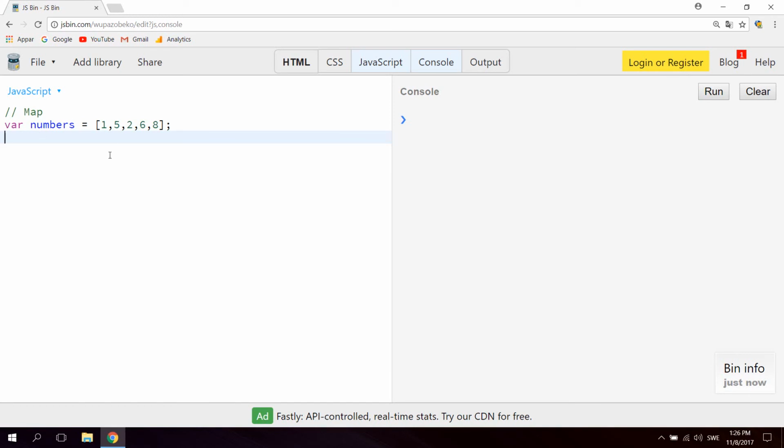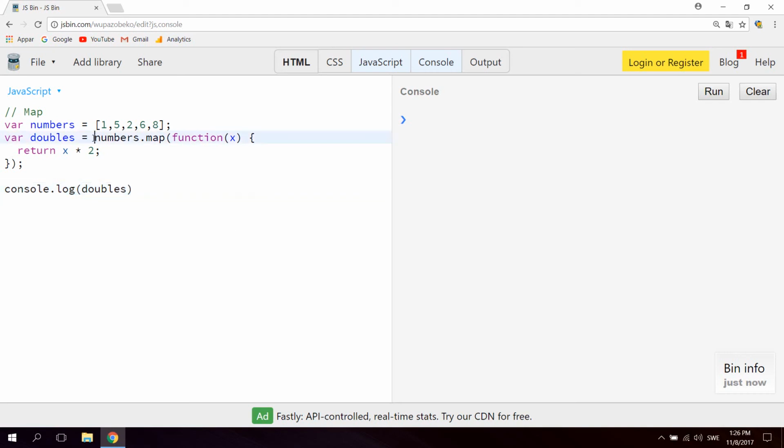So we've got an array called numbers. Now we're going to create a new variable called doubles, and we're going to use numbers.map because we're going to use the map function on the numbers. Create a function. We're going to pass x as a parameter and return x, and just multiply each number by 2, like that. I'm just going to close up the function. And then we can finally console.log the doubles.